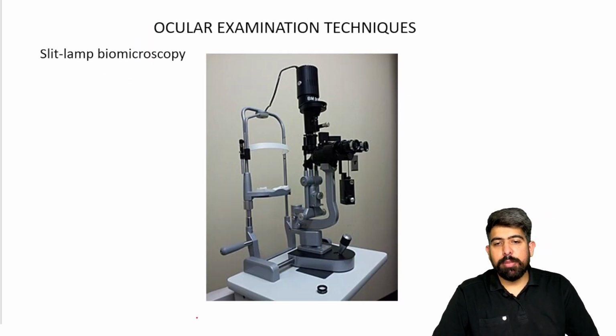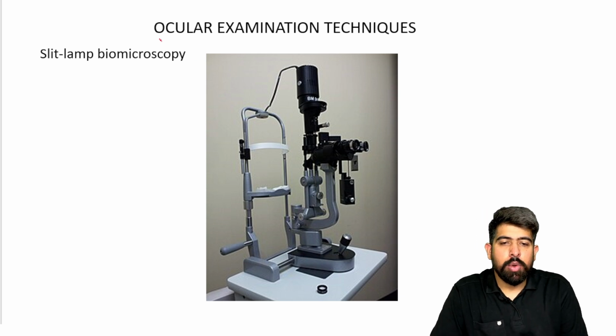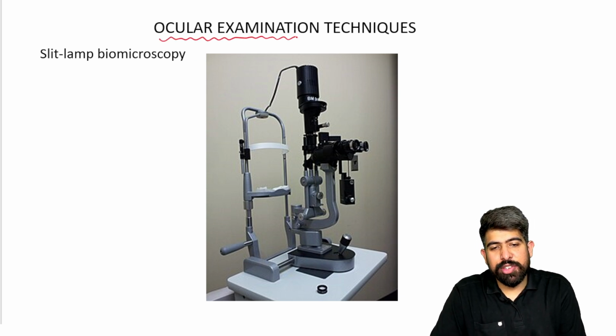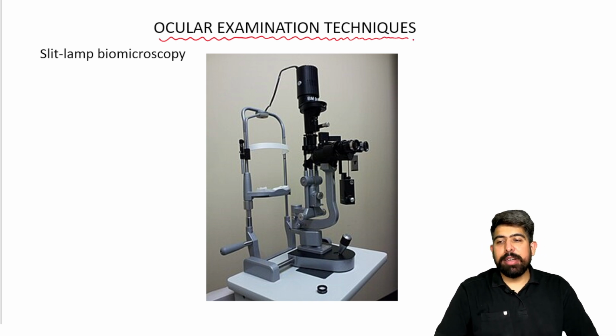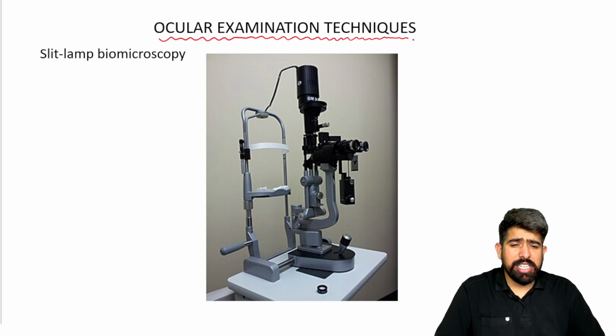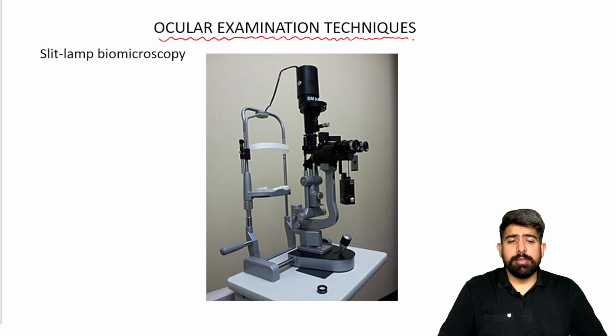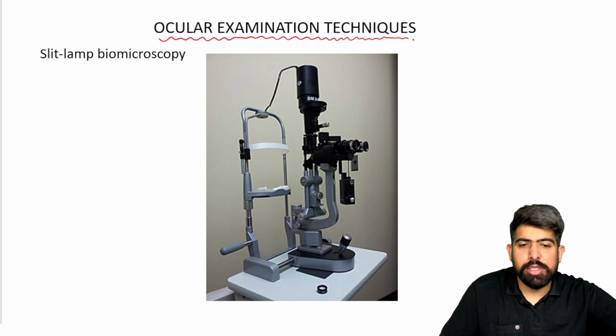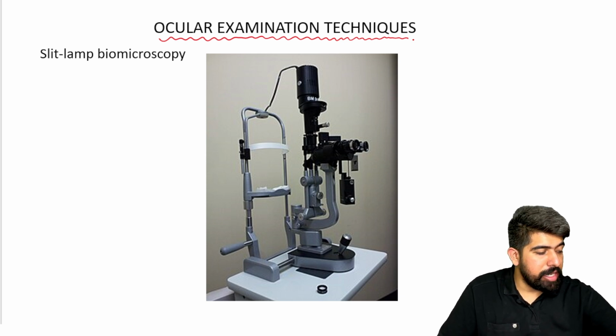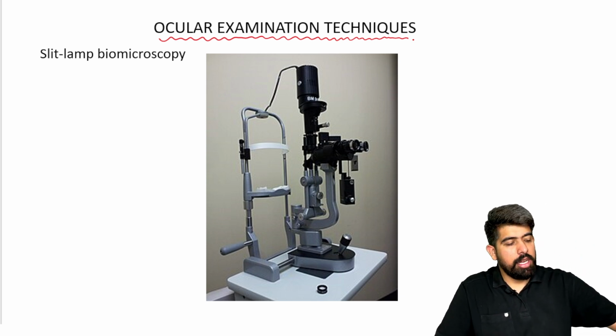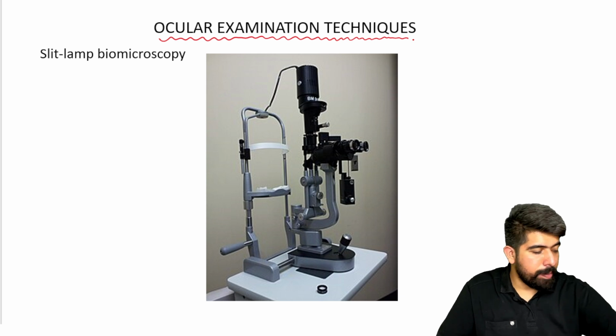Now moving forward to some ocular examination techniques. Which instruments are used in the ophthalmology clinic to make the diagnosis or to examine the patient? We are using some instruments. So one by one we go through the names of the instruments, because in the FMGE exam sometimes, or in the NEET PG exam also, they give such images and ask the name of the instrument or the use of the instrument. So just go with me one by one. We'll cover all the instruments in a fast and quick manner.